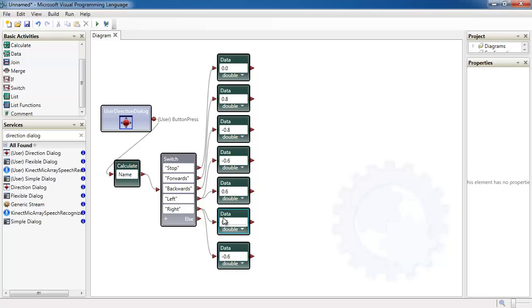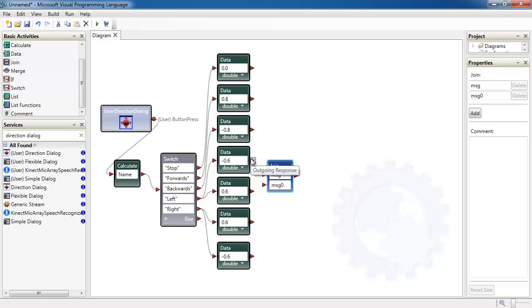Then we need another block called the join block, and we're going to link up this data to the first part of it and the second data block to the bottom part of it.